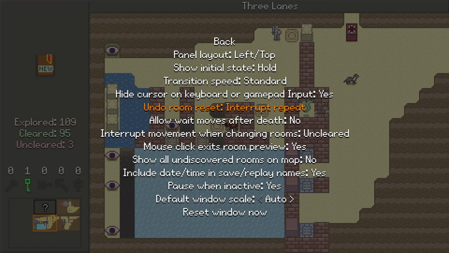Right. Yeah, I've noticed that behavior. So when I'm doing undo, and if I hold down undo, it'll undo fast, but it will stop at the room start. Like if I did a reset, you can keep tapping undo and you can go back through the reset. You can undo the reset, but not if you're holding down undo. I can tap through, but I can't hold it down.